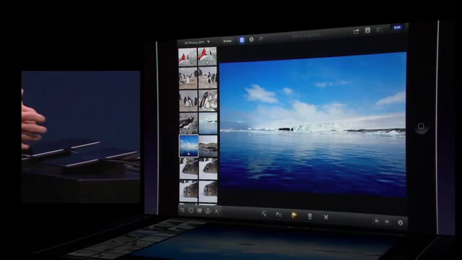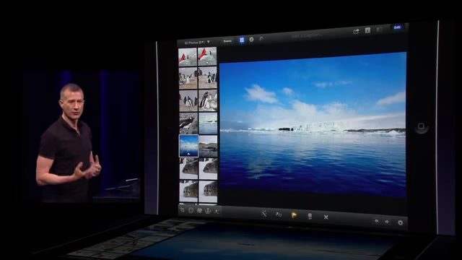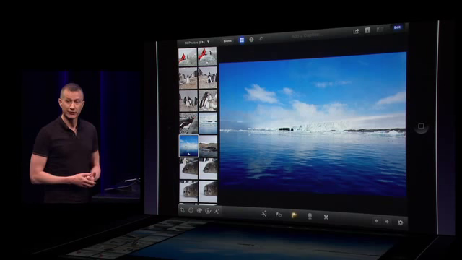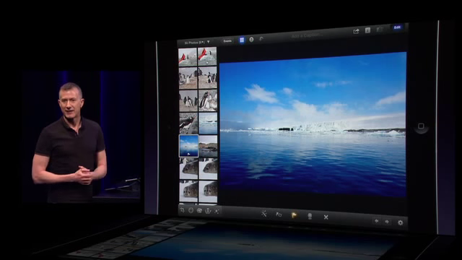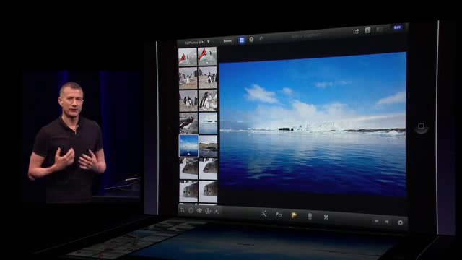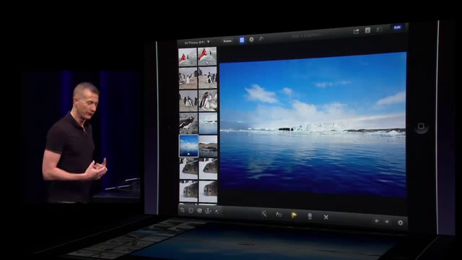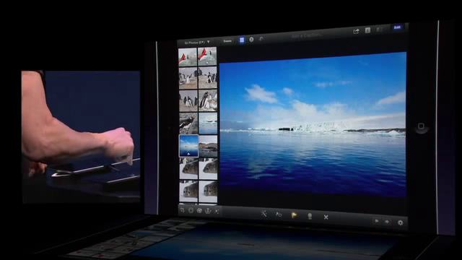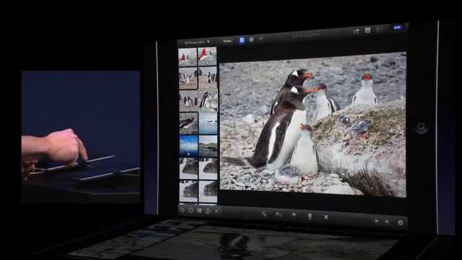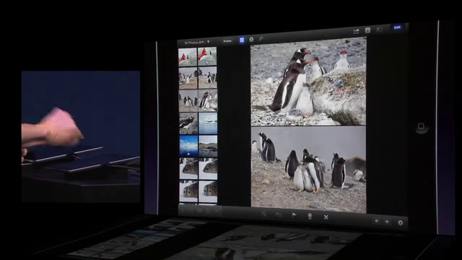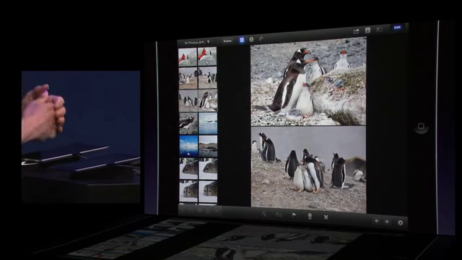Now, these are photos from a trip that I recently took to Antarctica. I took along a digital SLR, took over 3,500 pictures, and used the camera connection kit. It was field testing the application there. When you're dealing with lots and lots of photos like that, one of the first things you want to do is find the best photos. And we have some great ways for doing that. You can simply tap on things to take a look at them. But if you want to compare photos, I can just press and hold and bring them up side by side.